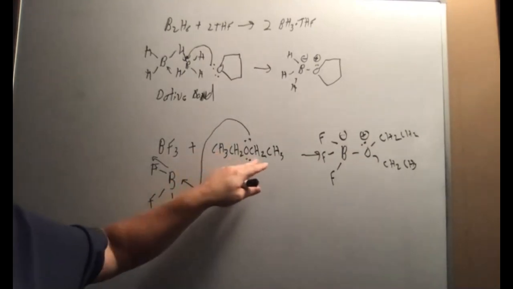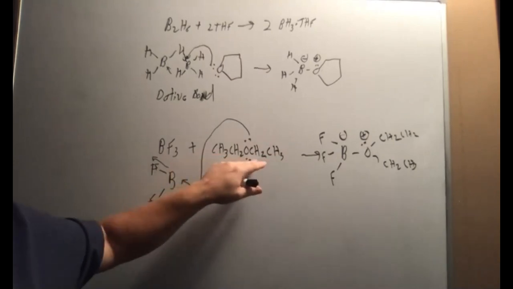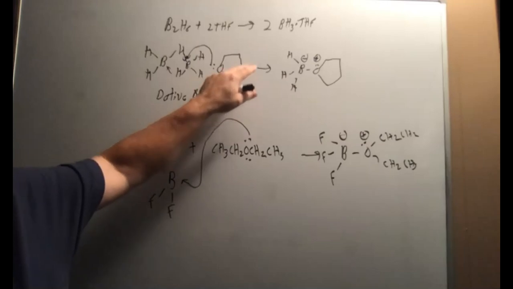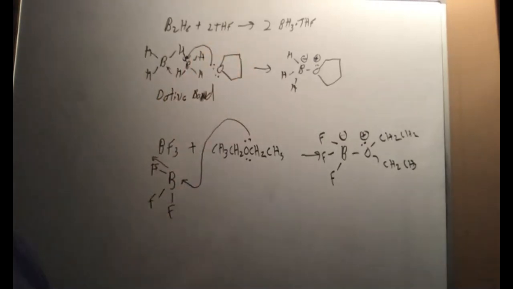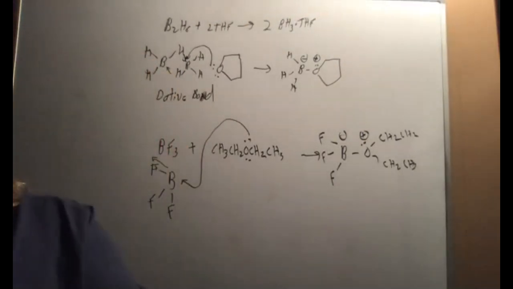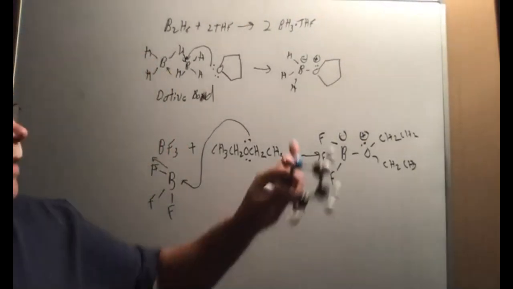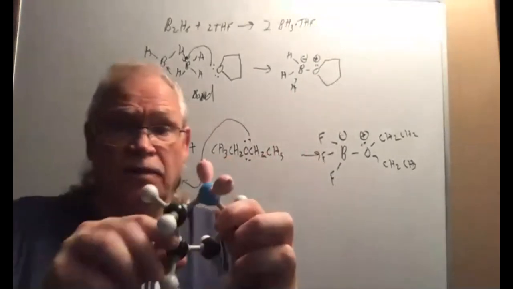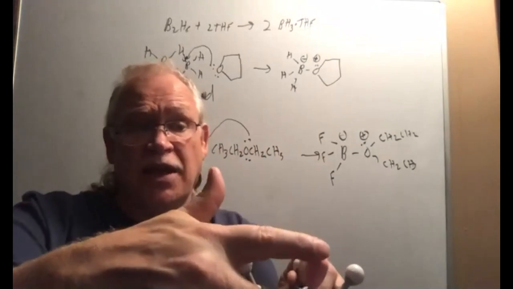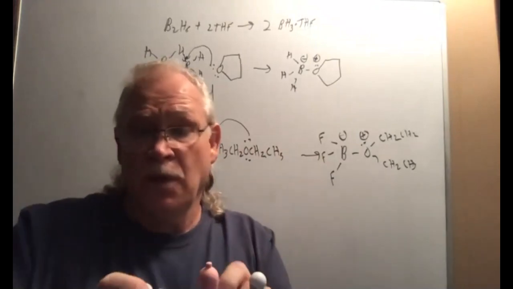4. How many total? 4. How many on the top ether? 4. What's the hybridization of all the carbons? sp3 in every case. So what's different about them? Now, hopefully you'll be able to see this on the models, but this is the cyclic ether. Notice I'm letting the blue atom be the oxygen and these be the lone pairs.